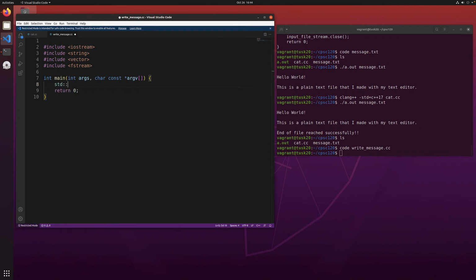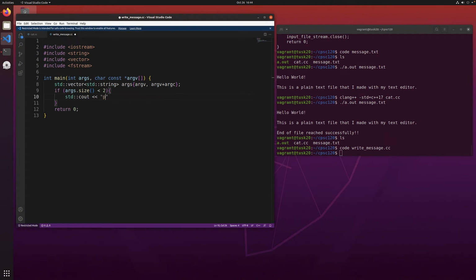Let's convert argv into a vector so we can use it, because we like using modern C++, not this old stuff. And we've done this a million times, but we'll do it one more time. There we go. Now we got our vectors. Again, same story. We need to have a command line argument. So we want to check to make sure we have enough arguments. So we're going to say args size less than 2. That means we have too few, and we'll give a message.